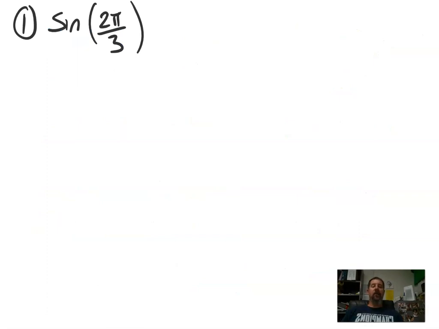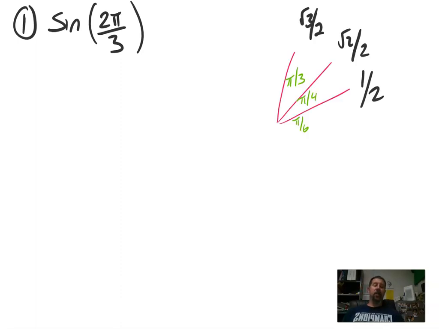Okay, so let's do some examples. First I want to find the sine of 2 pi over 3. This is why I do my trig quizzes in class. We need to have these at the top of our head. We can't sit here forever trying to figure out what this ratio is. When I do sine, I think it's easy as 1, 2, 3, and I think of my unit circle and the first quadrant. So at pi/6, it's 1/2, pi/4 is √2/2, pi/3 is √3/2. And I do that because anytime it's over 3, like this 2 pi over 3, I know it's going to have the same ratio as pi over 3. So I know my answer has to be √3/2.